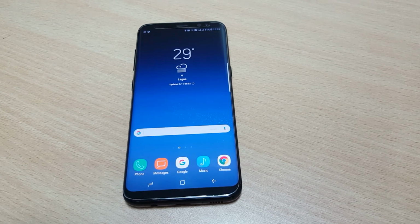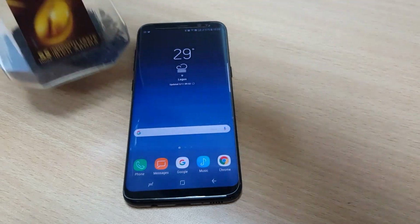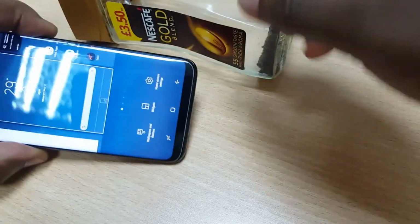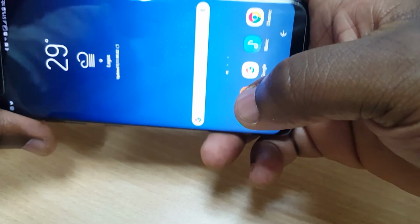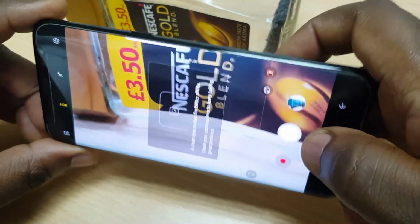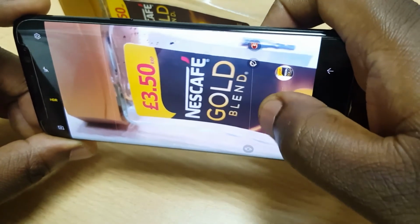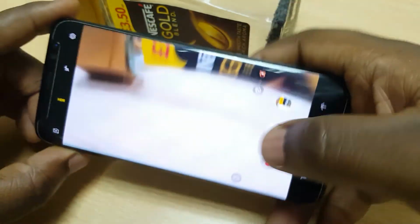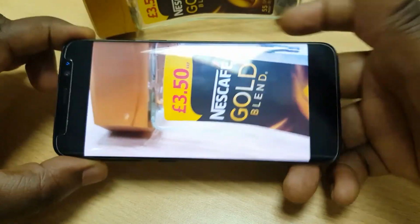I'm quickly going to drag something here. So this is a bottle of Nescafe Gold, and I'm going to use the quick shortcut here, which is a double tap of the home button to take some pictures. Pictures are really very clear. I mean, just look at this. Look at this. I mean, it's absolutely clear. And you can tap there to preview your images.